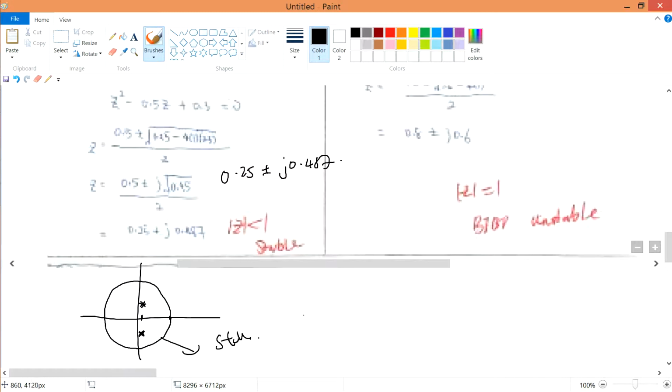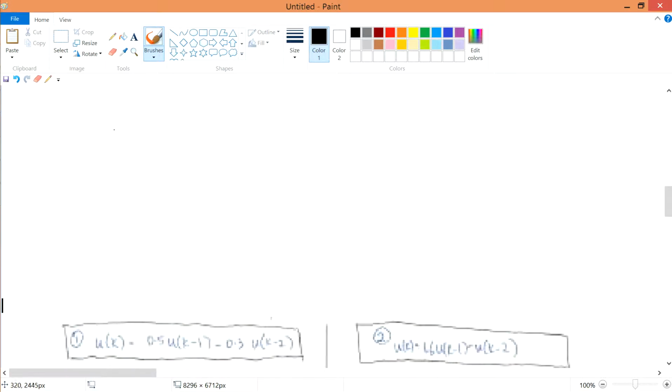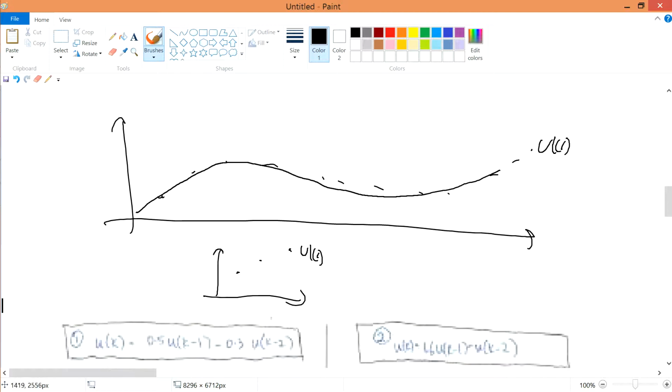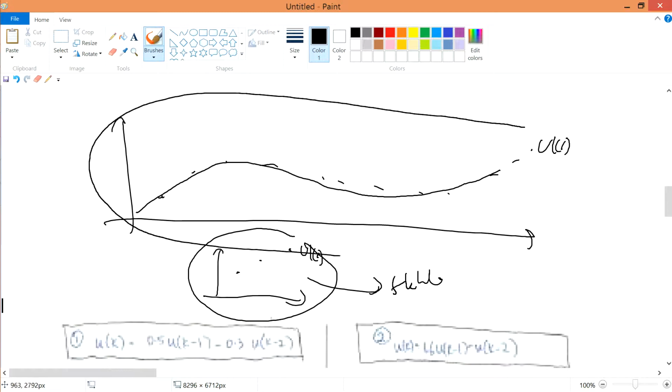However, if you are talking about a huge chunk of signals, going into infinity points, instead of only 2 points, the 2 points are only what you use to form u[k]. In order to form u[k] for the infinite case, you're going to take in all the information from the previous ones and sum it to get your full digital signal. So what we have determined for stability is only for these 2 points. If you want to determine the full stability, then you are talking about BIBO stability, talking about the full system.